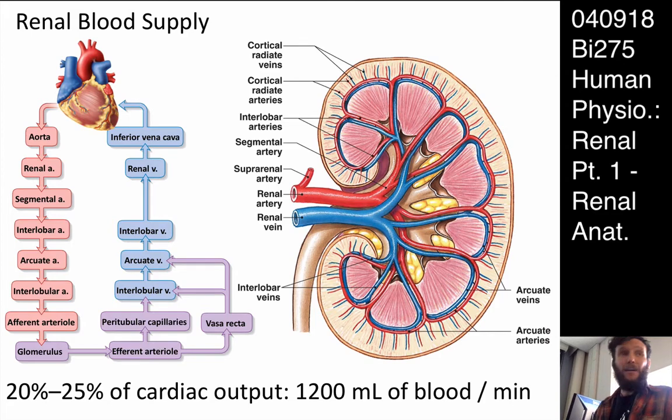So a lot of blood goes through your kidneys. We've talked about how much blood went through your lungs. Well, about 1/4 or 1/5 of the cardiac output, which for a typical person at rest is over a liter per minute, passes through your kidneys. They get a huge amount of your cardiac output, a huge amount of blood flow.